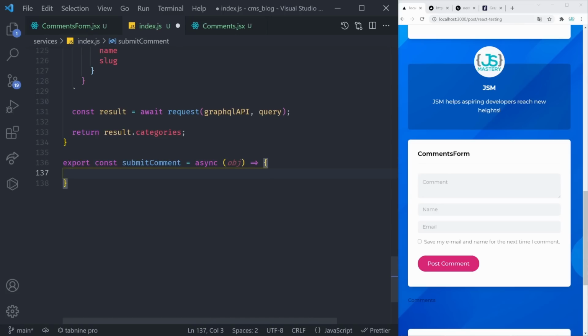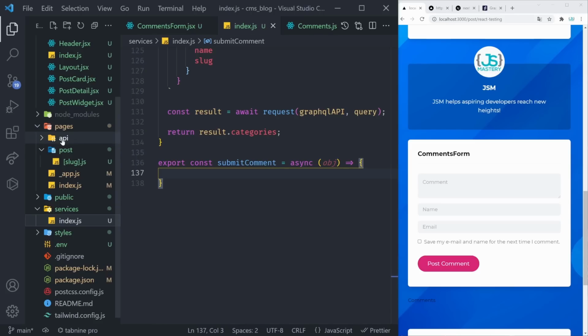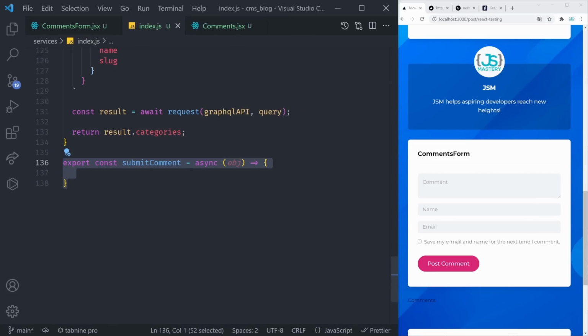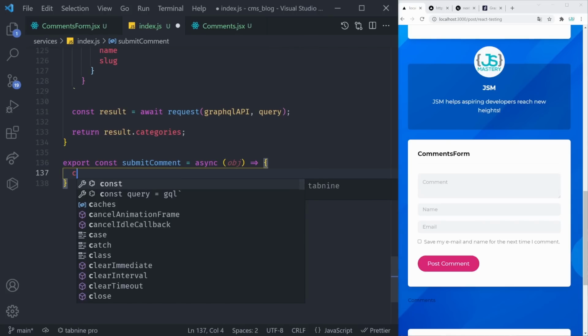Now, in this case, we won't be making a basic GraphQL query. We are rather going to make an HTTP request to our own Next.js backend. So remember when I said that you can create your own API inside of a Next.js application, you don't need to have a separate Node.js server? Well, that's exactly what we'll be doing. We're going to write a request that's going to go straight to our own backend. So that's going to look something like this.